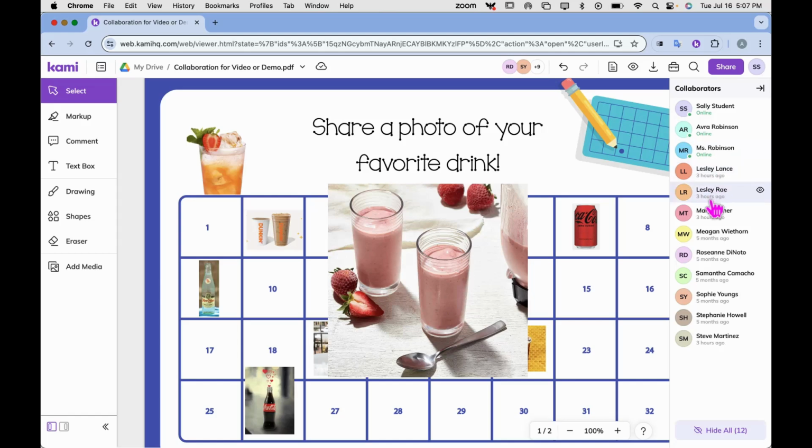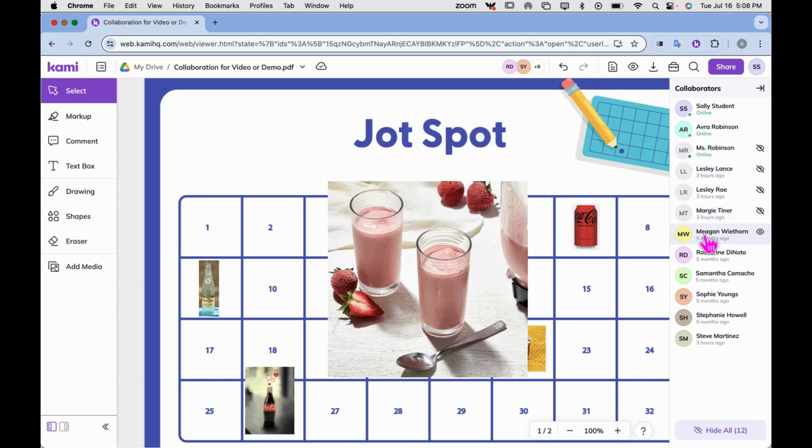Then we'll also see a list of all of the different people who have ever accessed this document or this activity in the past. What's neat about this is that each of these names not only has the initials and when the person was last active, but these serve as mute buttons. What I mean by that is that we can click on someone's name and you'll see that their image disappears.